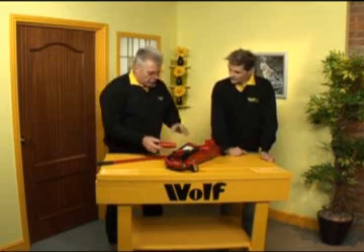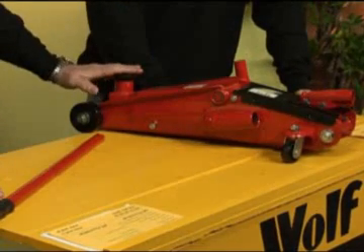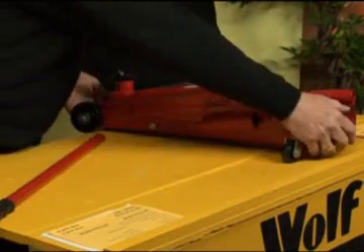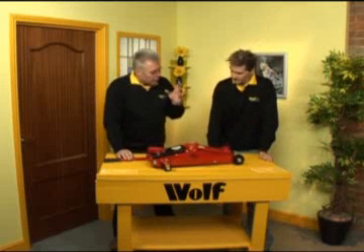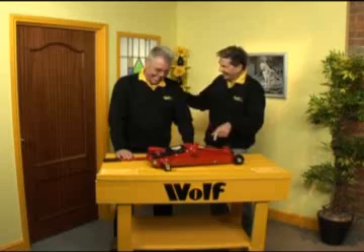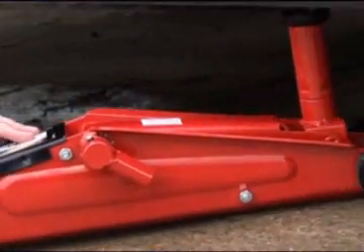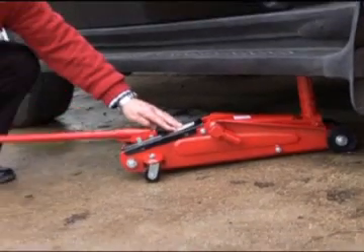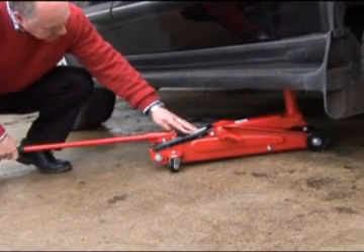This extension also locates very usefully on the side of the jack, so it's always there when you need it, and now we're back to the lifting height of a traditional standard trolley jack. In a sentence or two, Jeff, where and why would you want to buy one of these? It's just about the most versatile DIY stroke light mechanics trolley jack I have ever seen — it's fantastic. I use Land Rovers quite a lot and I really need one of these jacks. If you like what you've seen, give us a call — item number 001560, the high-lift three-ton four-by-four trolley jack with that easy jack-up system, making light work of everything.